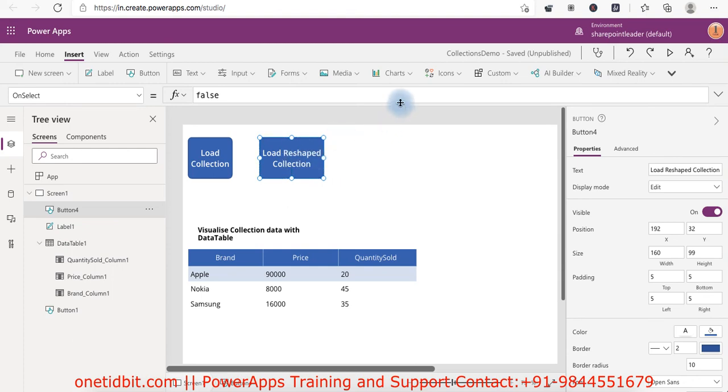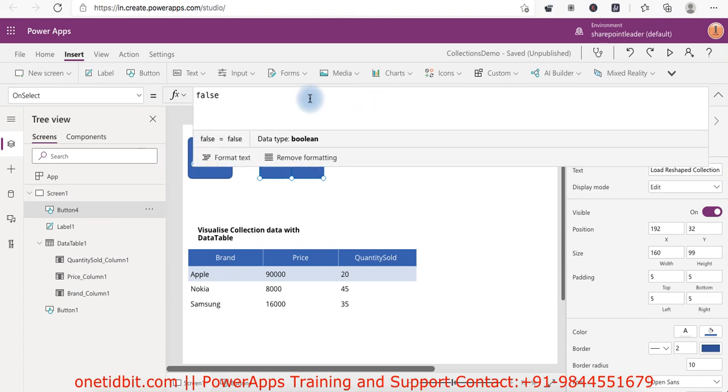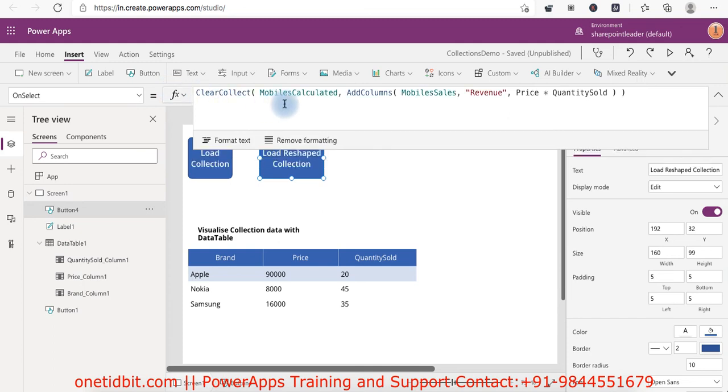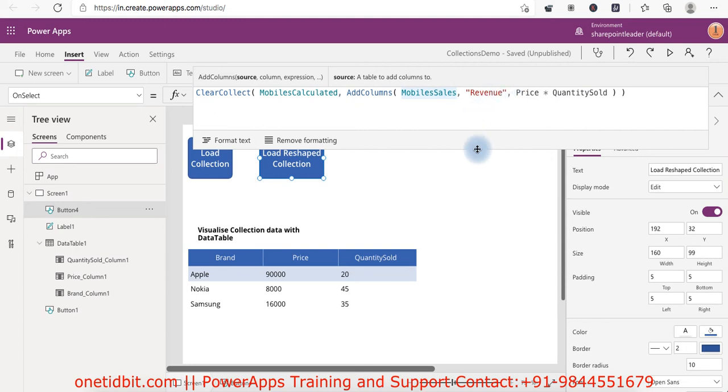In this code I'm writing the clear collect mobiles calculated, add columns mobile sales, and I'm adding the revenue price.